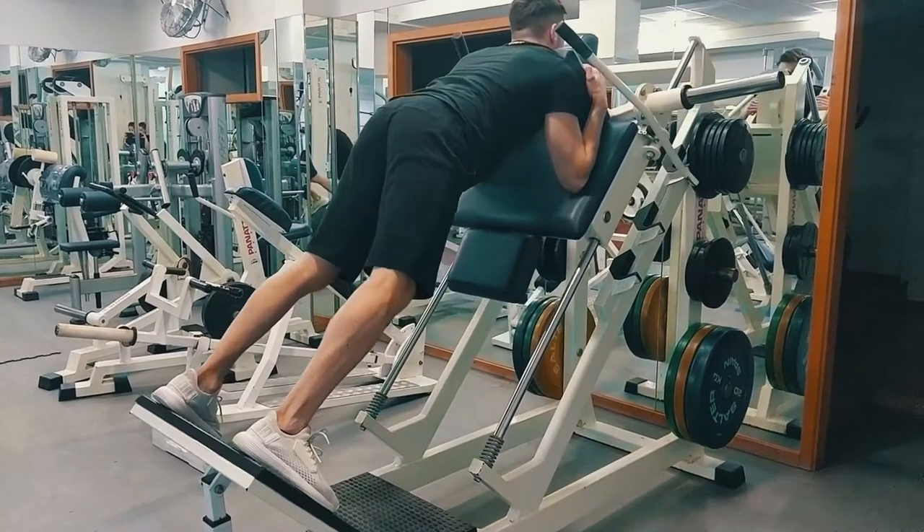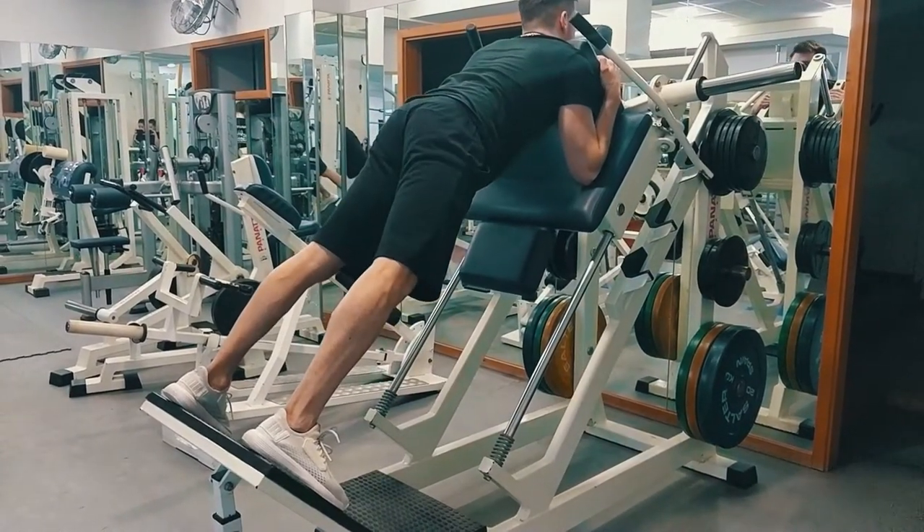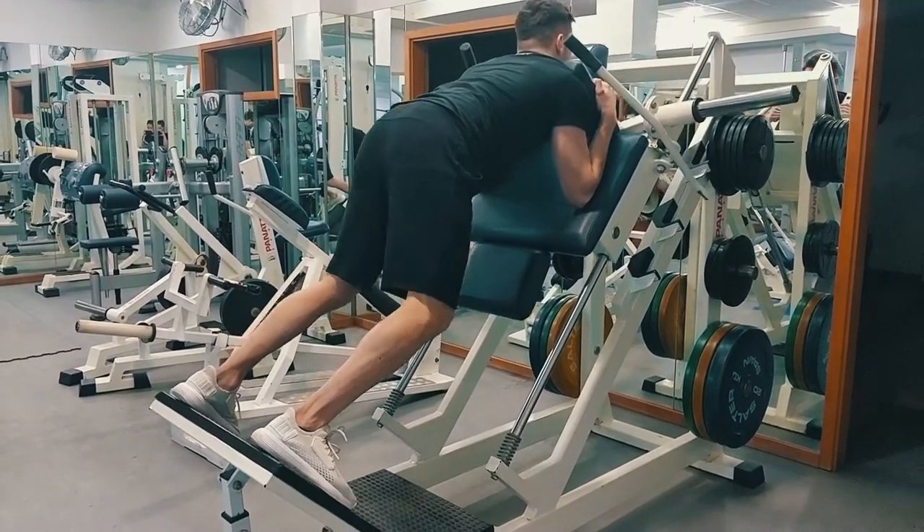All you need to take into consideration is the muscles you want to target. If you want to target more of your quads, focus on doing the traditional hack squat. If you want to focus more on your hamstrings, glutes and lower back, do the reverse hack squat. Both have advantages and disadvantages. The advantage of the hack squat is putting more emphasis on your quads, but the disadvantage is more stress on your knees. The reverse hack squat puts more emphasis on hamstrings, glutes and lower back, taking tension off your knees but putting more tension on your lower back.